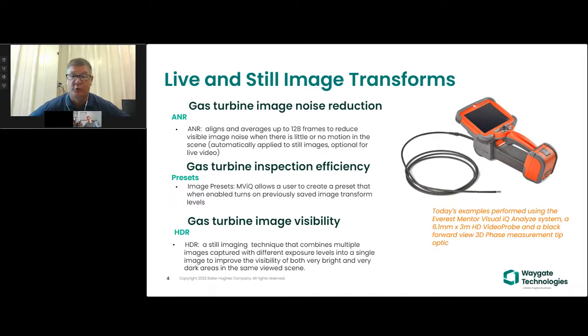Your Mentor Visual IQ will tell you that it has a software update if you're connected to Wi-Fi, some type of hotspot. So keep a lookout for that, and then you'll see that you have the ability to use any of these new tools that we talk about. Particularly this time, the assisted defect recognition stuff and the blade counter stuff, as well as a tool called image stitching that goes along with measurement, are available today for 90 days if you haven't updated your system already.